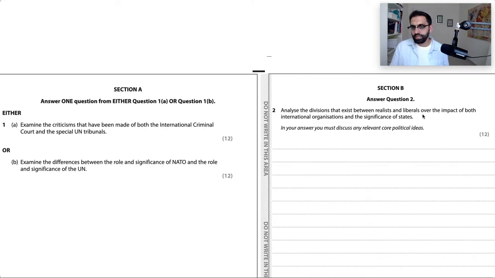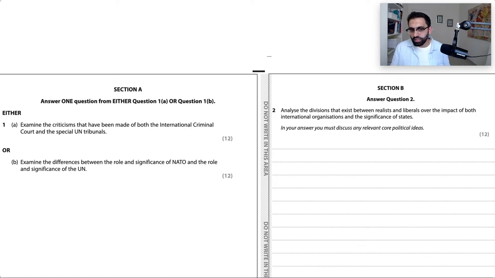So what they're doing here is they're not asking you about the core principles of realism and liberalism. They're asking you to relate realism and liberalism to the other 5 topics. But interestingly, they've given you 2 of those topics. They've covered 2 topics, right? Power and development and global governance. So watch out for that. You may get that as well in your exam.